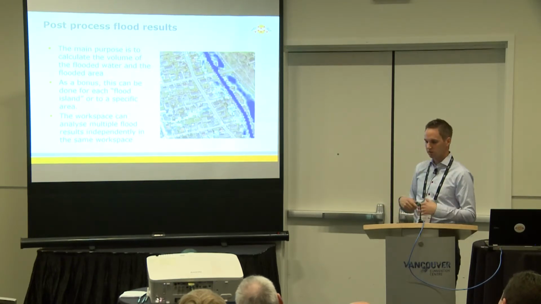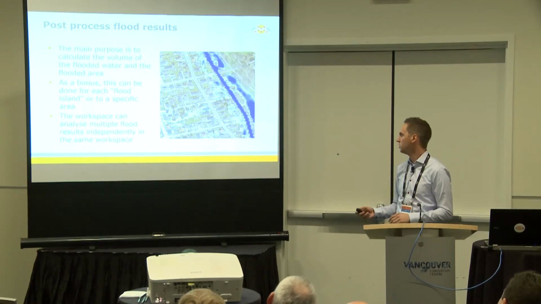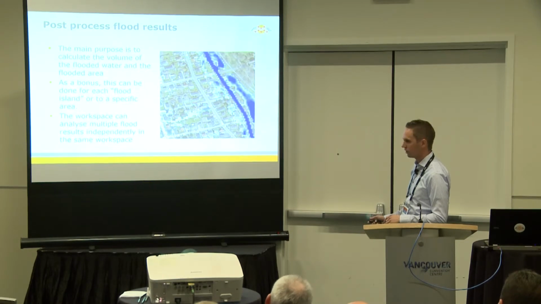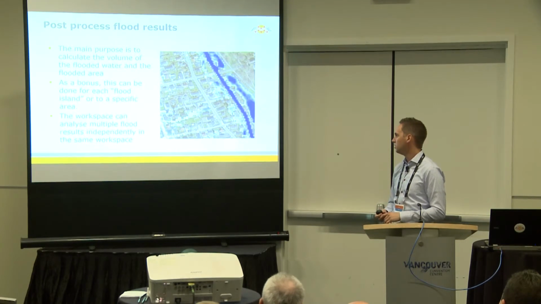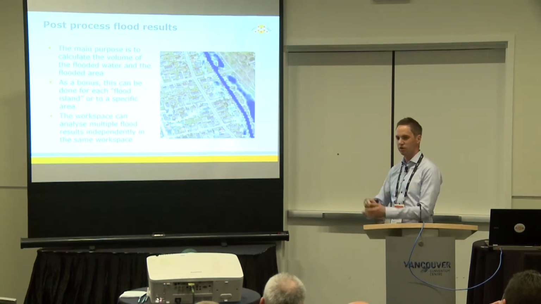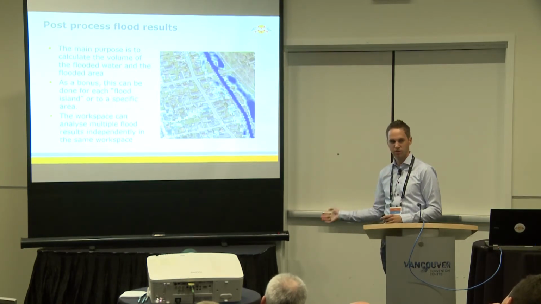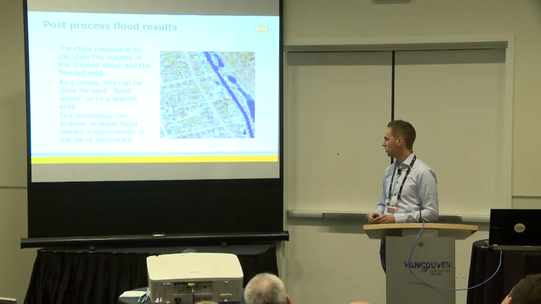So what I want to do with this is I want to know how big an area is flooded and with how much water it is flooded. And the technique I'm using gives me a bonus, and that is I can get all these individual flood islands. I can get the flooded area and volume for all of those as a shapefile that I can use. But I can also summarize it so I only get the total results. And also a plus with the group by function is that I can take results from 10 different scenarios, run them through the same workspace and it analyzes them individually.